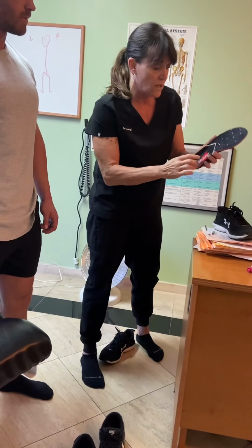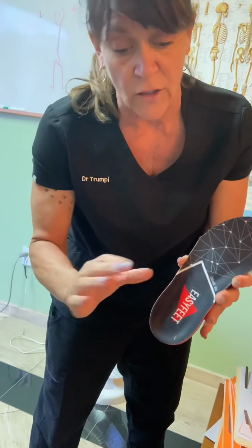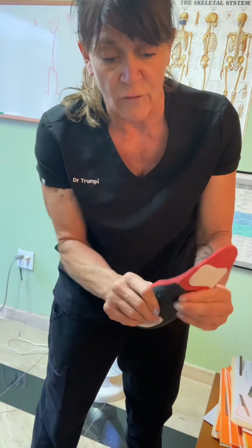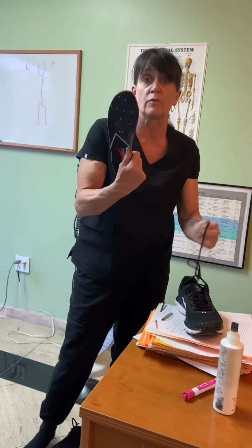You want a full length. This is called a heel cup because it kind of keeps your foot there. The ones that are really just flat, they're just for comfort. So a little here, it's flexible enough, right? You don't want this super, super hard unless someone makes them for you, okay? So you can even start over the counter. Amazon is great. Custom made are also good, but start with something cheap like this.